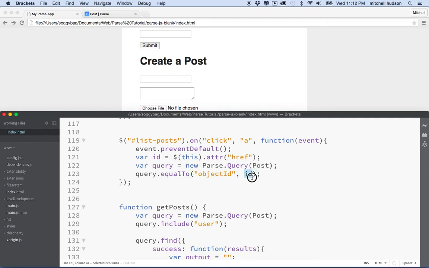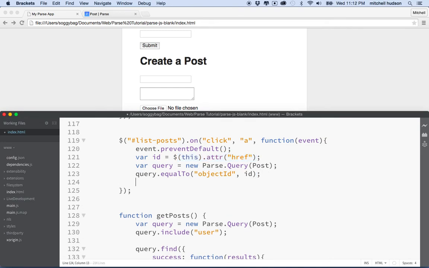Okay, so here's ID, right? This one came from the href. Okay, and then we can run our query. So we'll say query.find. Okay, and so for right now, we'll just log it to the console. And then in the next video, we'll worry about displaying the detail view.